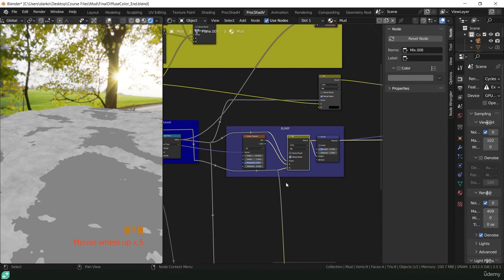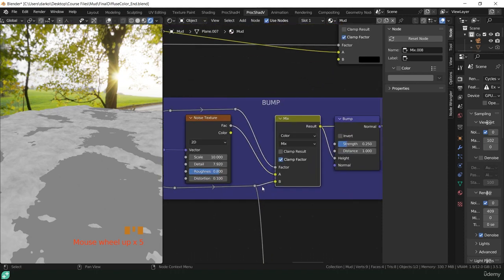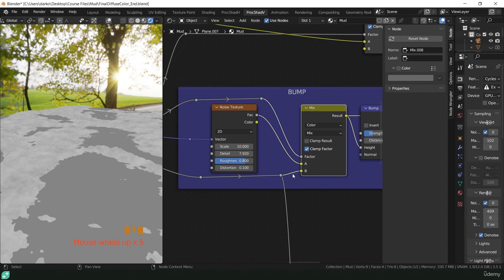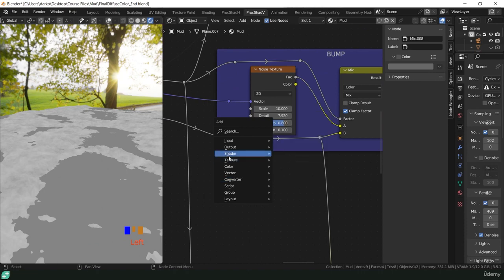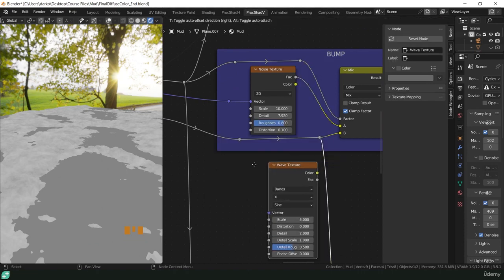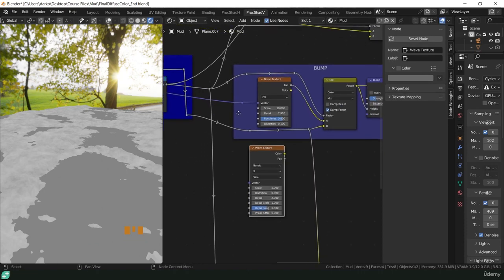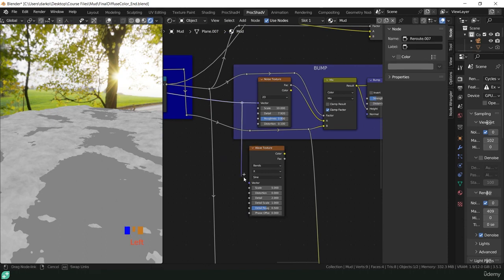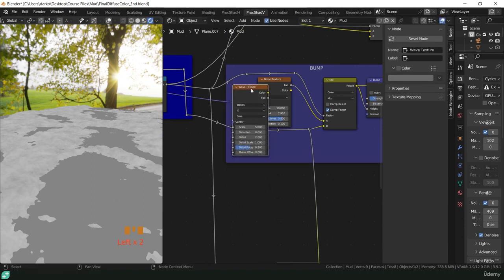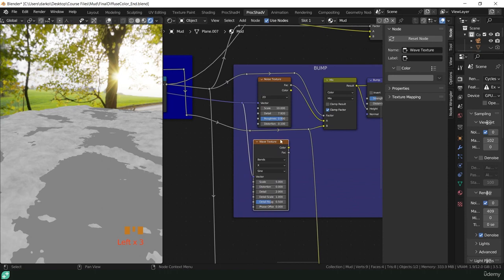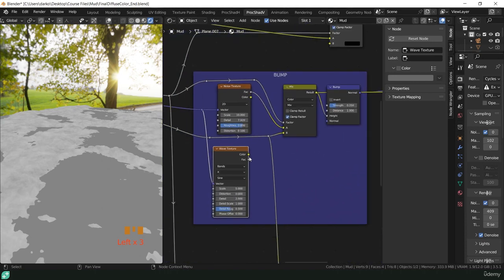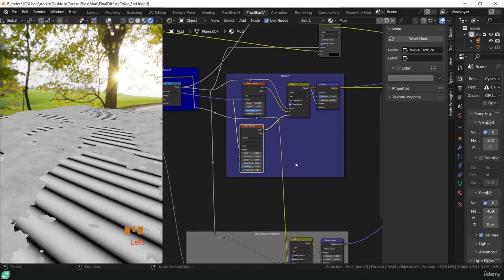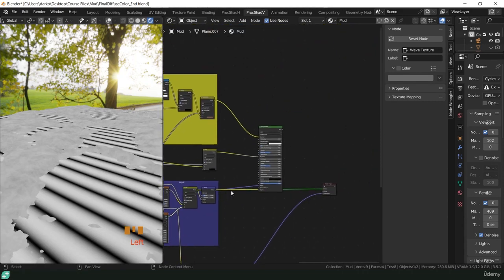So what we want to do is add something in to slot B here, which is this grey. And that's going to be a wave texture. So I'm going to grab a texture, wave texture. Now I can just grab this redirect and plug in a vector. I'll move this up and plug this in here. Now let's just plug this straight in. I think we want to plug it straight into slot B. And let's look at our result.